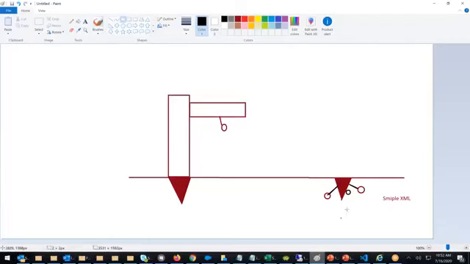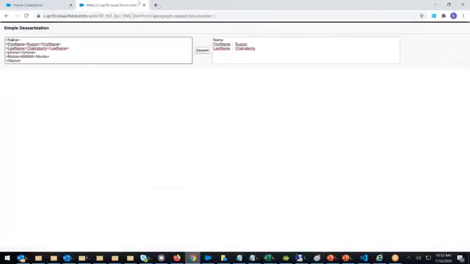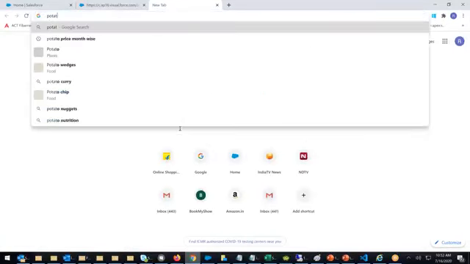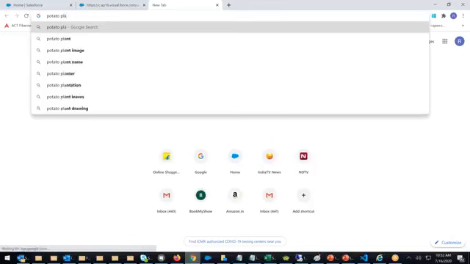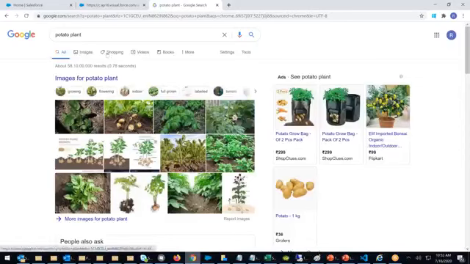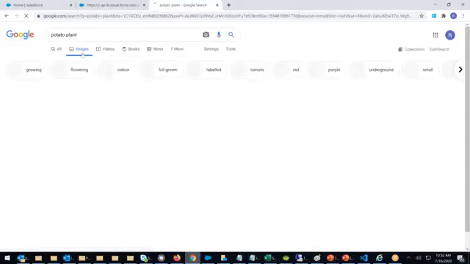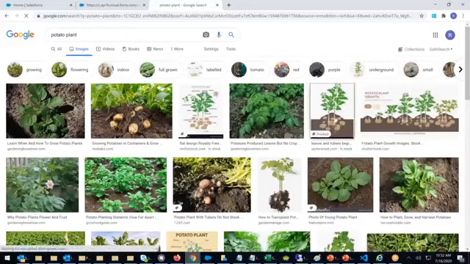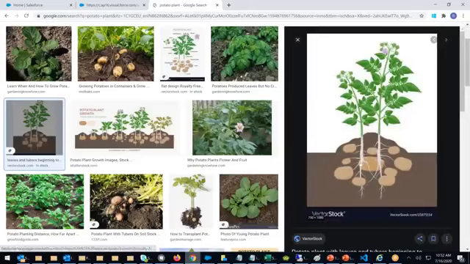If you have seen potatoes any time, how the potatoes look, chamagaddas. Did you see any time? See these potato plant images, how the potato structure is. There's a main root. On the main root, one small subroot is coming and then the potato. Potato is not on this main root, it's on the subroot. See, this is how the potato comes.